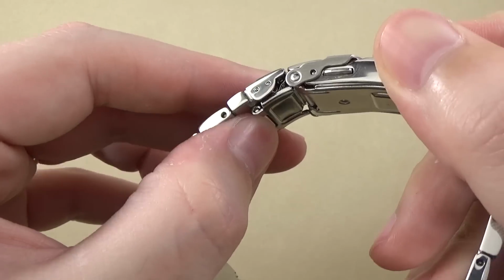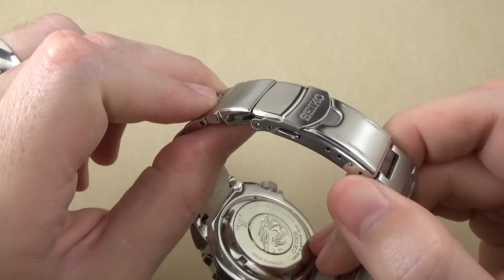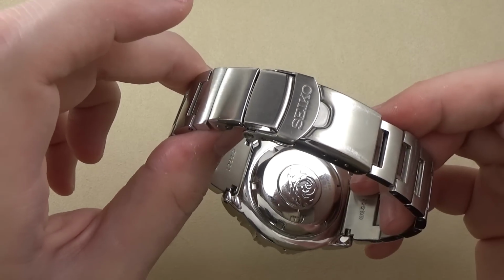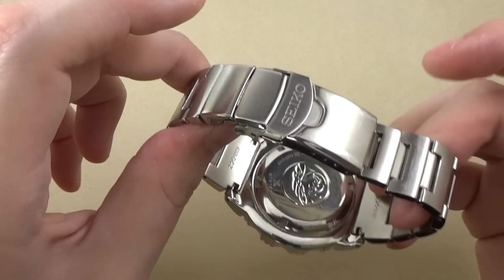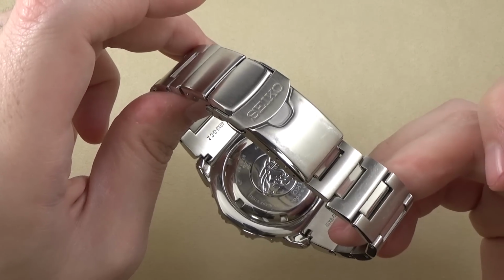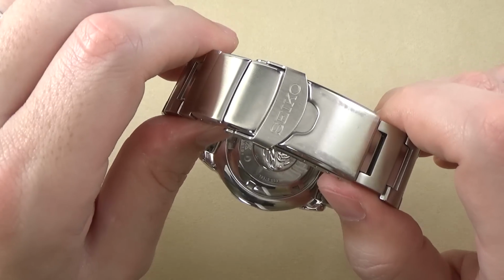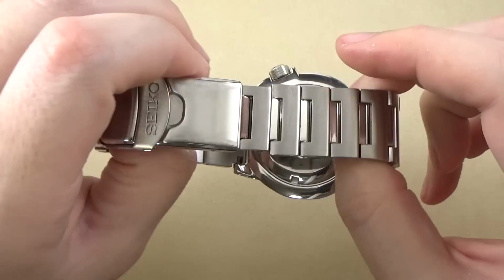I'm not going to kill myself trying to demonstrate that. The long and short of it is it's unnecessary. Nobody is really diving with these watches. I don't know why they keep putting diver's extensions on any of these watches, be it a $200 or $500 or $600 Seiko, be it a $4,000 to $5,000 Seamaster. The idea of a diver's extension, I just don't get it. Again, I don't believe anyone is really using these watches as dive tools anymore.